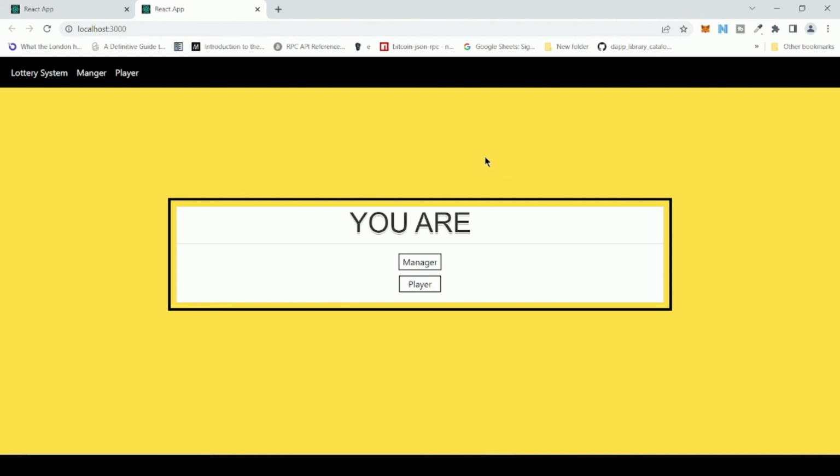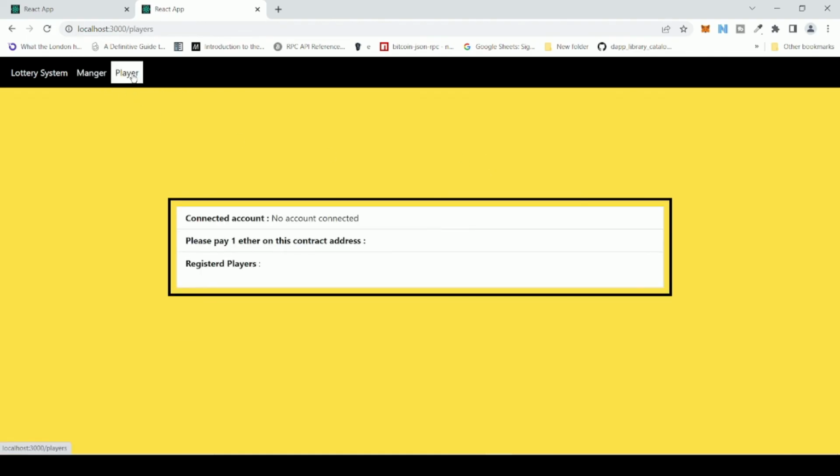So I hope you have enjoyed this tutorial of decentralized application. We have learned so much, right? We have learned how to create a page in our decentralized application, how to navigate in our decentralized application, how to have different types of functionality in it, and how to use the Metamask API in order to change accounts and each and everything.